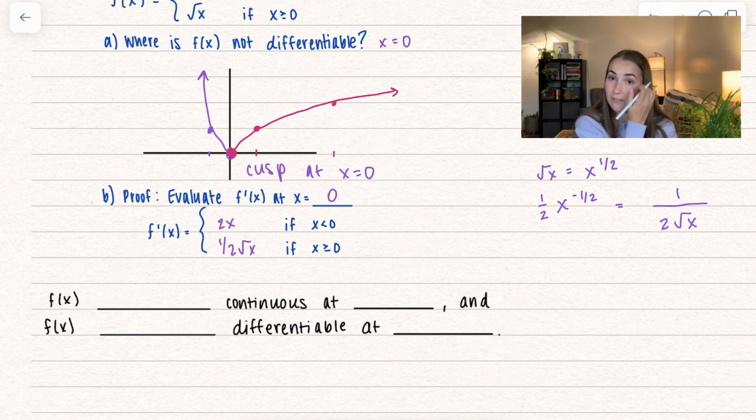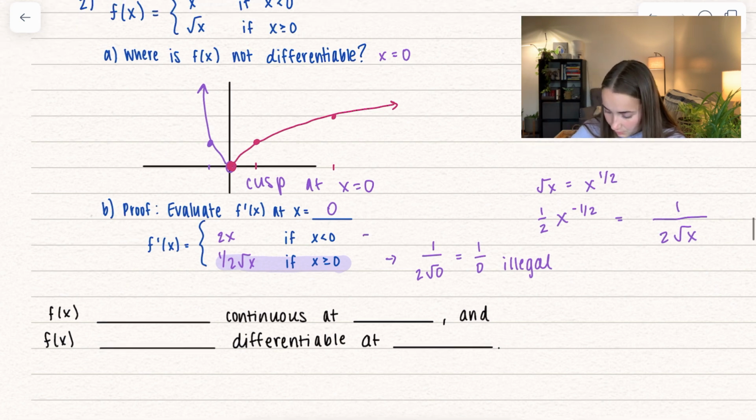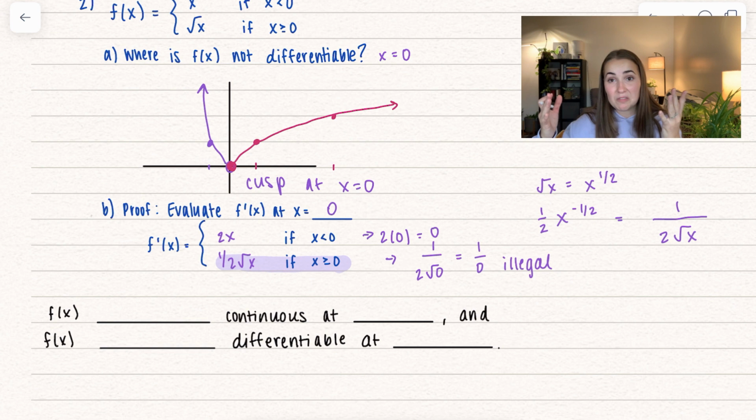Now we want to go ahead and evaluate that derivative. So let's look at where our issue is going to be, and it's going to be right here. Because if we plug in a value of 0, what's going to happen? We get 1 over 2 times the square root of 0, which is 1 over 0. This is super illegal, or in real terms, it's totally undefined. And that right there tells you that it's not going to exist. But if we look at our other piece, we get 2 times 0, which is equal to 0. So already we're getting two different values, because we have a real number and an undefined value.